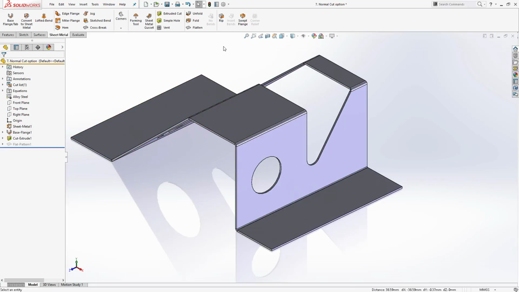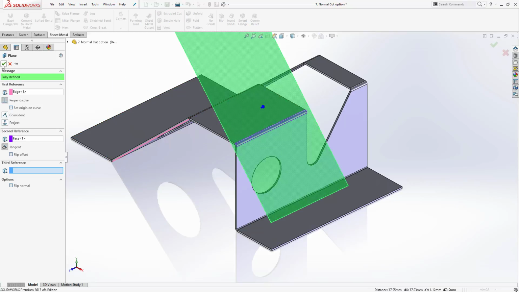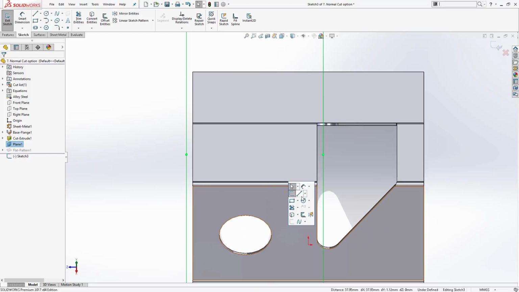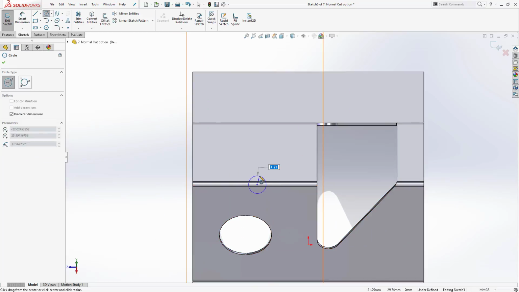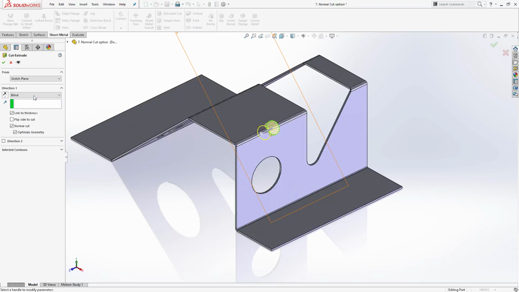Ah, crap. If I just added a cut to this, I don't know why I do this, but it's an option. So if I cut, let's do it through all.